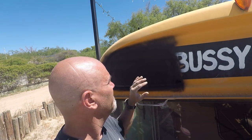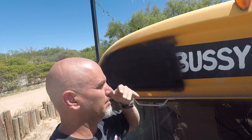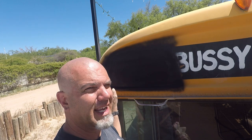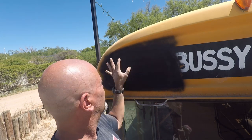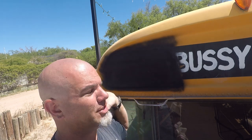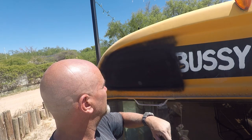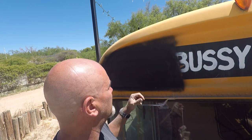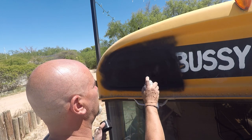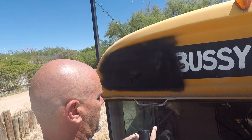So that's just temporary. We have to come back and sand this all anyway for painting. And we're gonna put down some special stuff to fill in the pinholes. And we're gonna sand to like 400 grit here, 500, whatever, 600. Something to make this really, really smooth before we primer this and shoot this the next time. So this is essentially just to keep it from rusting and make it look good.